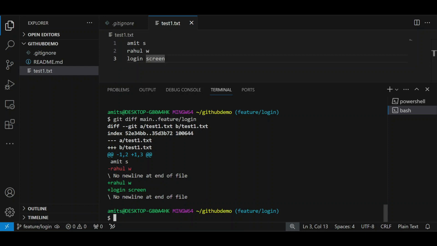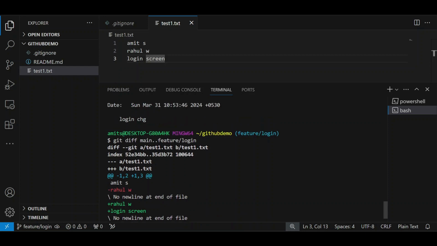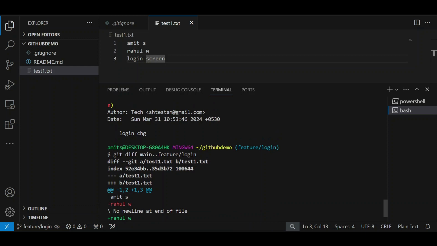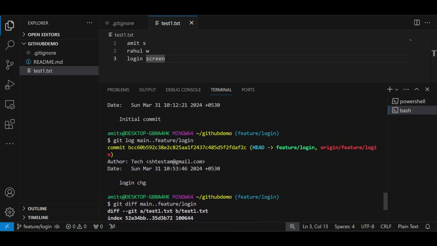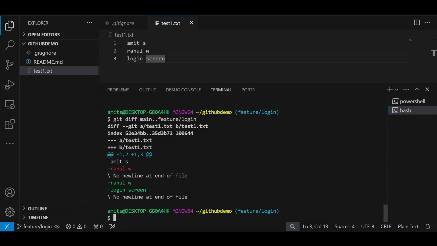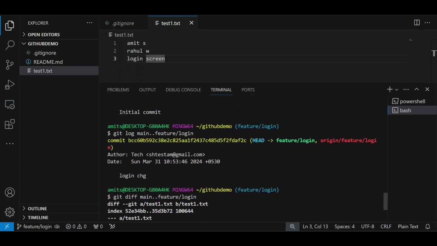So this is how we can see the changes by using the git diff command, and by git log with the branch names we can see the commit ids and the commit differences. These are very important commands, git log and git diff. Or we can use git show and give the commit id. What was the commit id?